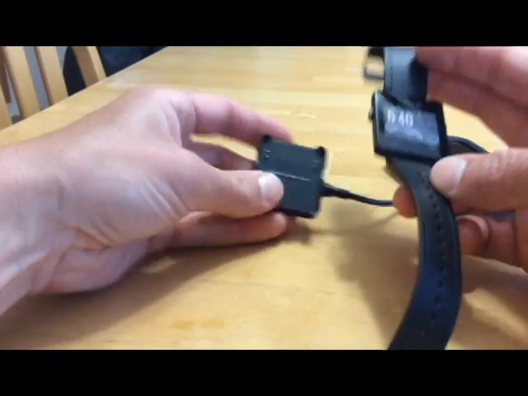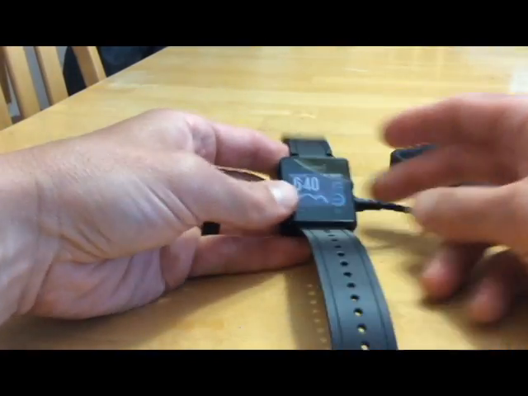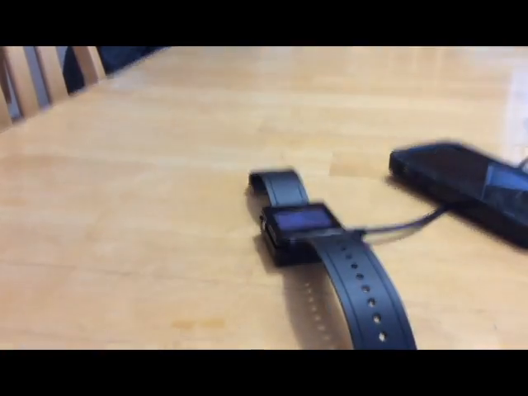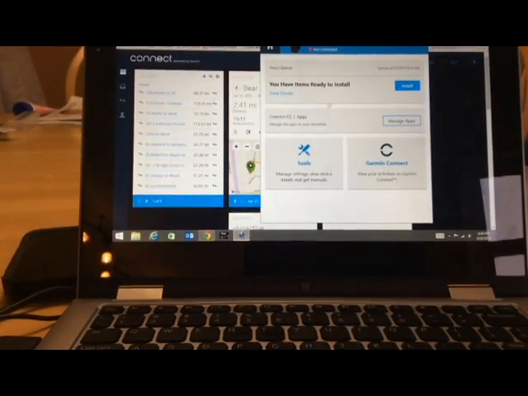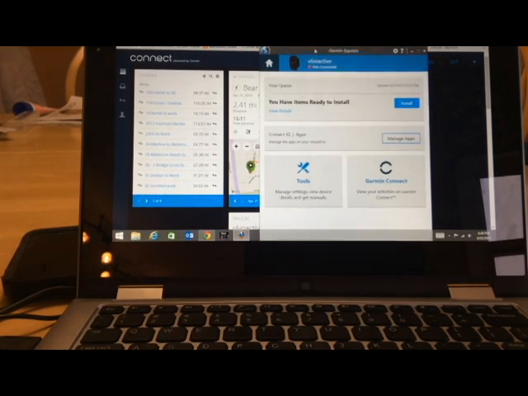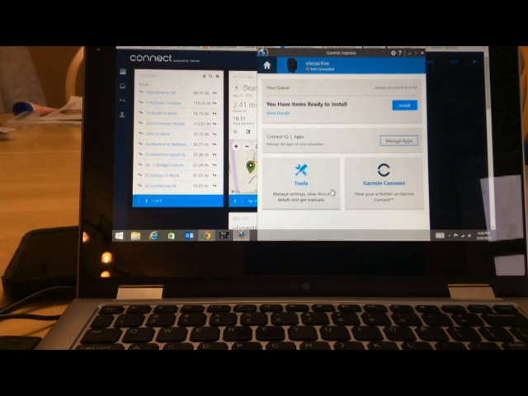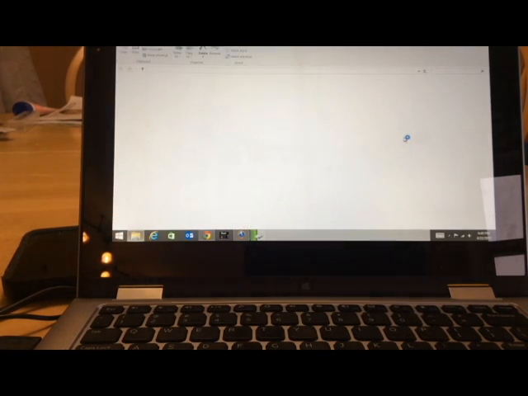Well, if you connect your watch to your computer, let me bring up my computer here. Okay, so now you run the Garmin Express, and in here, this is where you can actually manage your apps.